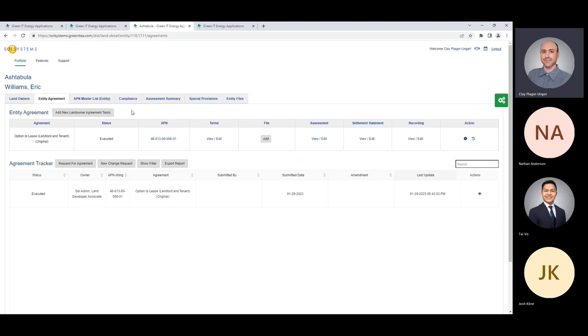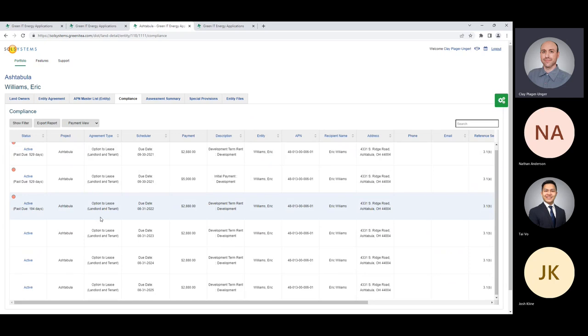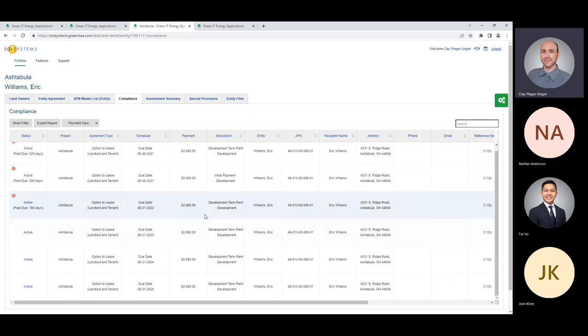On execution of an agreement within the system, there will also be payments that are produced. So here's a compliance tab specific to this entity. This is showing the payments that are due based off of this agreement. The agreement within the system has payment terms, a duration, and an effective date.